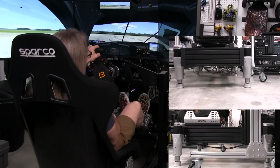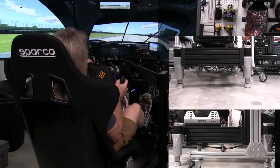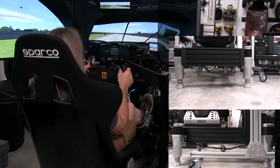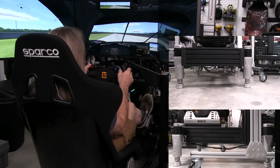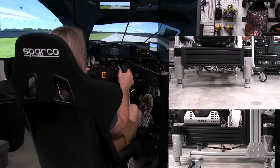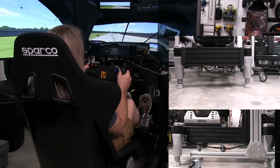Oh, little catch there. Yeah. I don't know if you guys can hear it, but it's definitely making a different sound, or more sound. But this is smooth straight anyway. I'm not getting much suspension move. I want to see what it does when I downshift and go around 17 here.